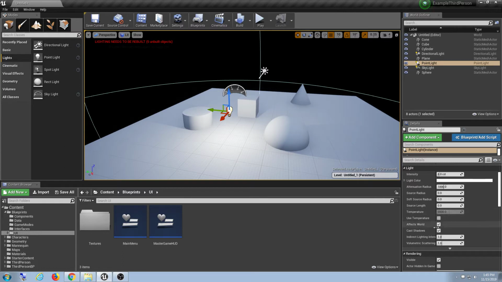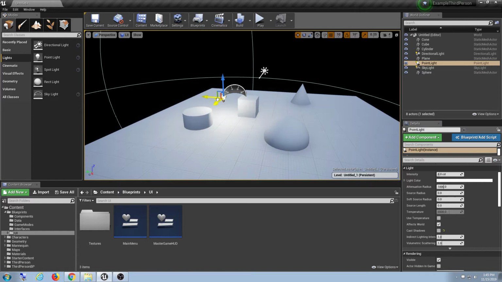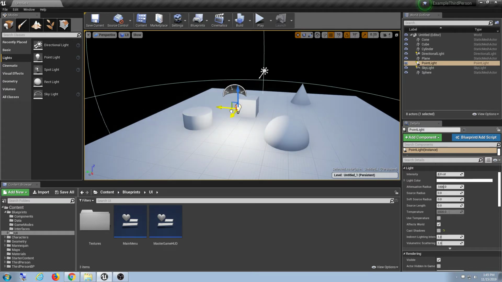Same stuff with temperature, affects world, cast shadows. Shadows in video games, even though we've come a long way since games that actually textured the shadows into the environment. There weren't any actual lights in the game. You know, to save on performance.